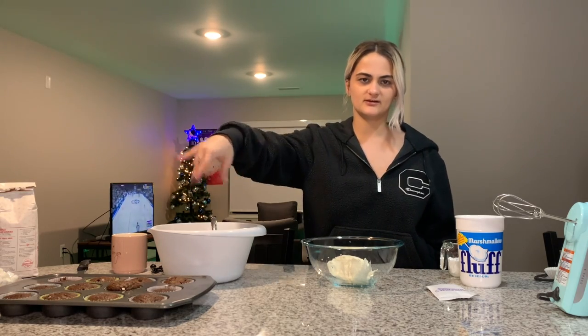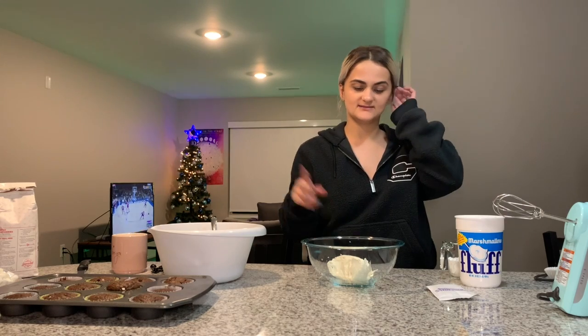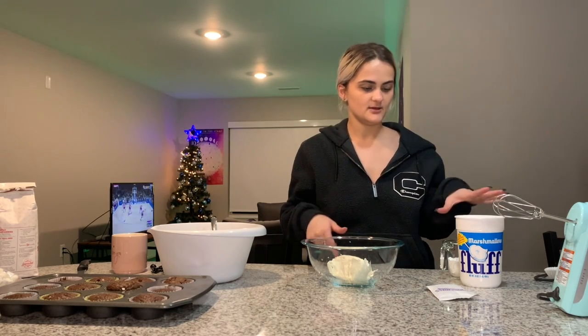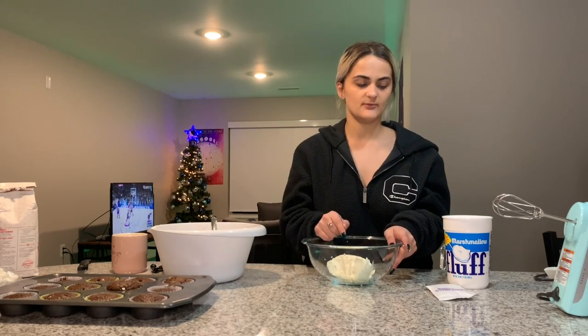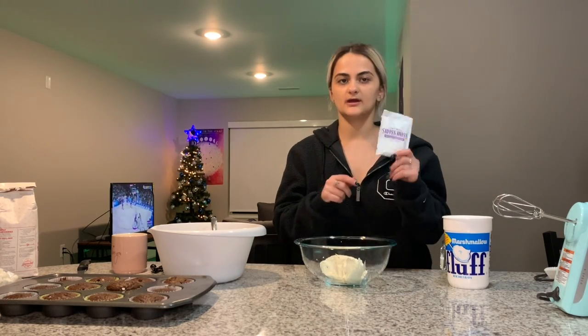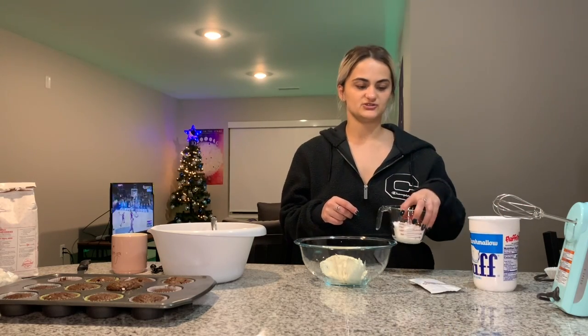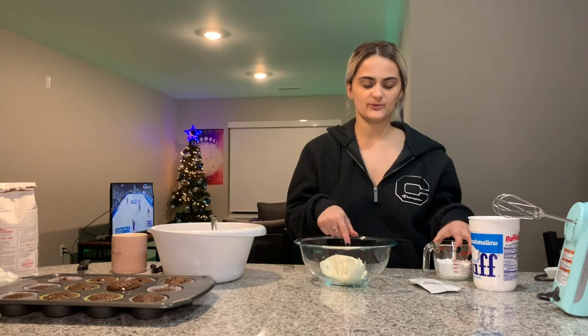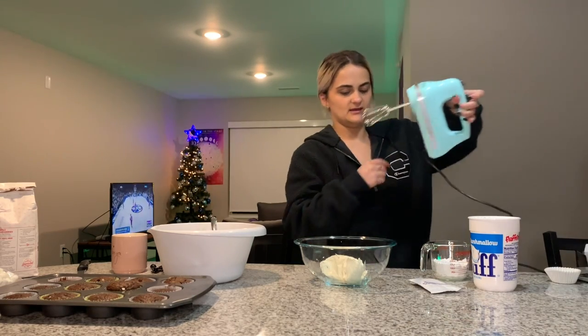Alright guys, welcome back. I took the cupcakes out of the oven and let them cool in the fridge. Next we're going to be making the frosting. What you're going to need is a mixing bowl, some 8-ounce cream cheese, another hot cocoa mix, some marshmallow fluff, and confectioner sugar. First we're going to be putting in the cream cheese and mixing that in just a little bit.